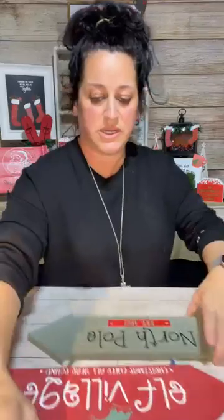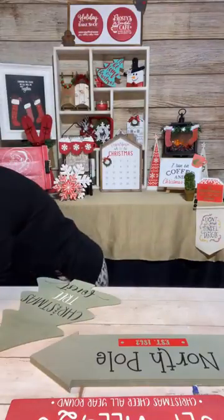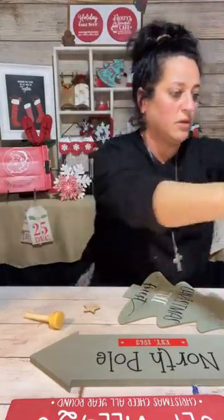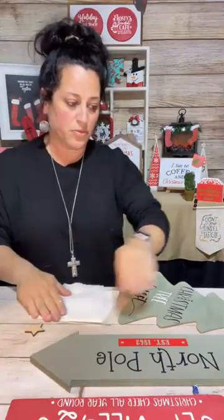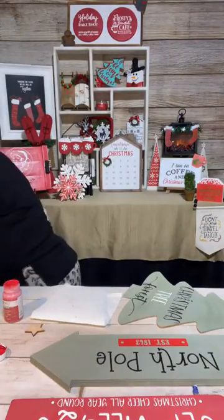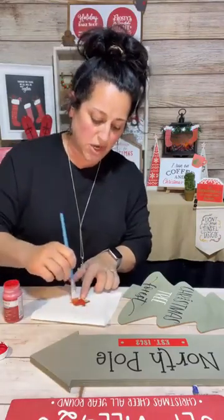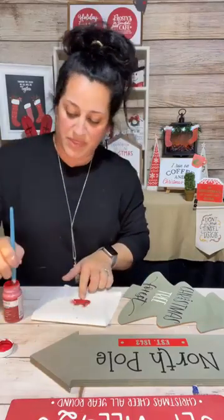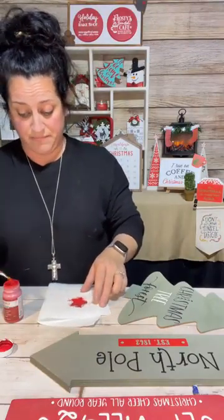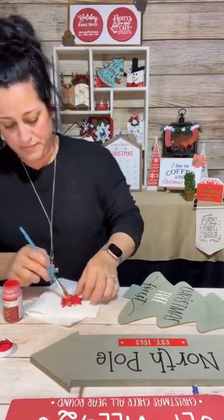Okay, so here's what I wanted to do with the Christmas tree. I am going to take this little pouncer, and I've got a little star as well. The little star, I'm going to just go ahead and paint red, using that same red that we used. I just thought the red would look good as a star right there. And I'm going to throw a little bit of glitter on it, y'all. Woo! Little glitter tonight. Because I'm going to do a little snow on the tree. Just a little.